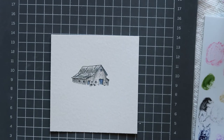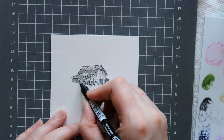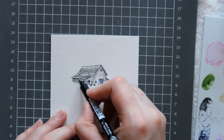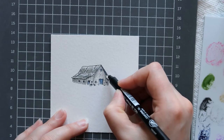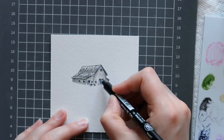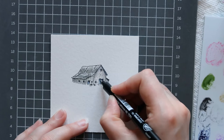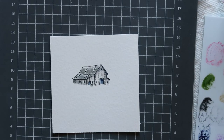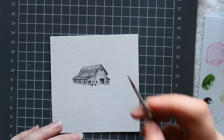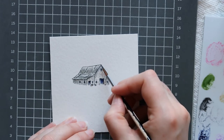Okay. So I'm also going to use the small section of my African violet. Kind of do the same thing. And then I'm just going to touch inside the windows. Gonna go over the lines of the brown that I did. We're gonna color that part of the roof in to make it even darker. Make that roof darker. And then I'm gonna not completely color, but touch around in the opening to get it even darker right there. And then I'm gonna make sure I don't have a lot of water at all on my brush and just kind of touch it. That way it just softens and spreads that water.